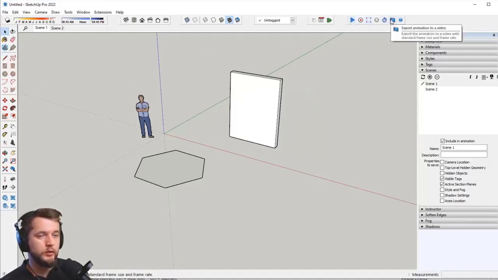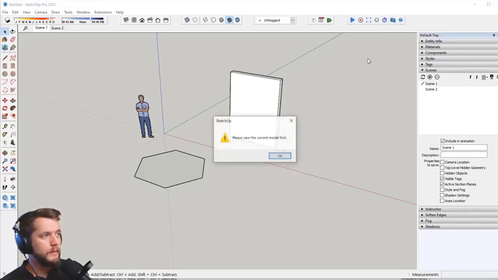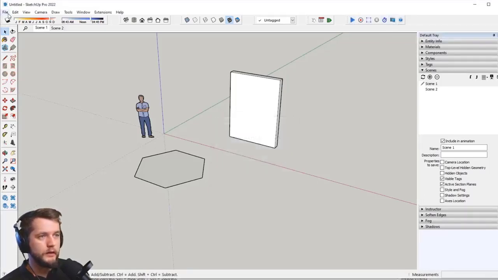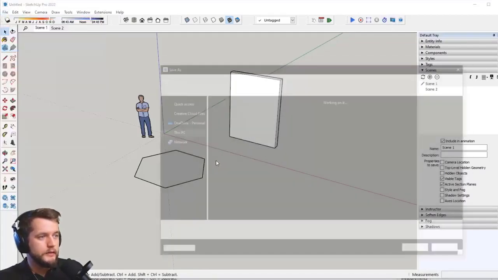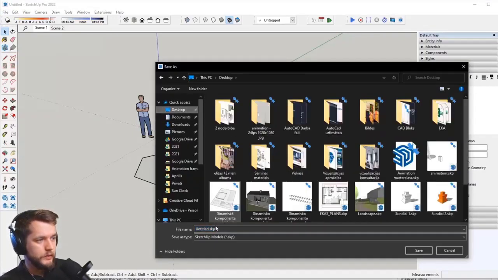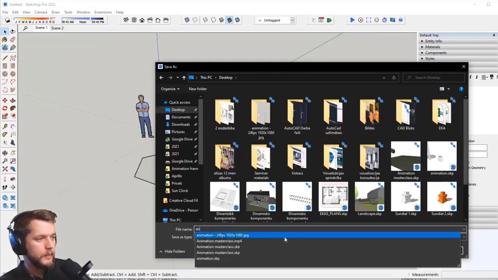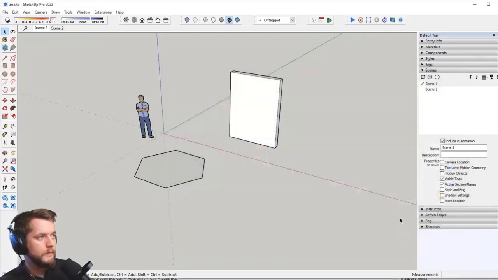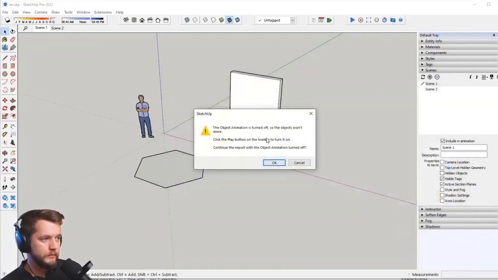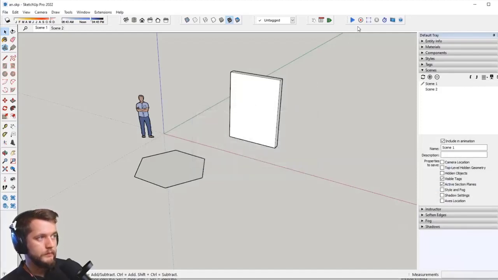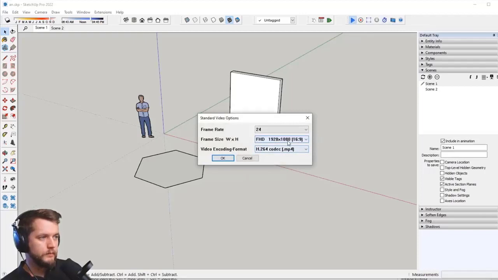For instance, if I choose export animation to video, okay, it requires me to save the model at least. And if I choose export animation as video, okay, turn on animation, I have to choose the frame rate, the frame size, and the codec.